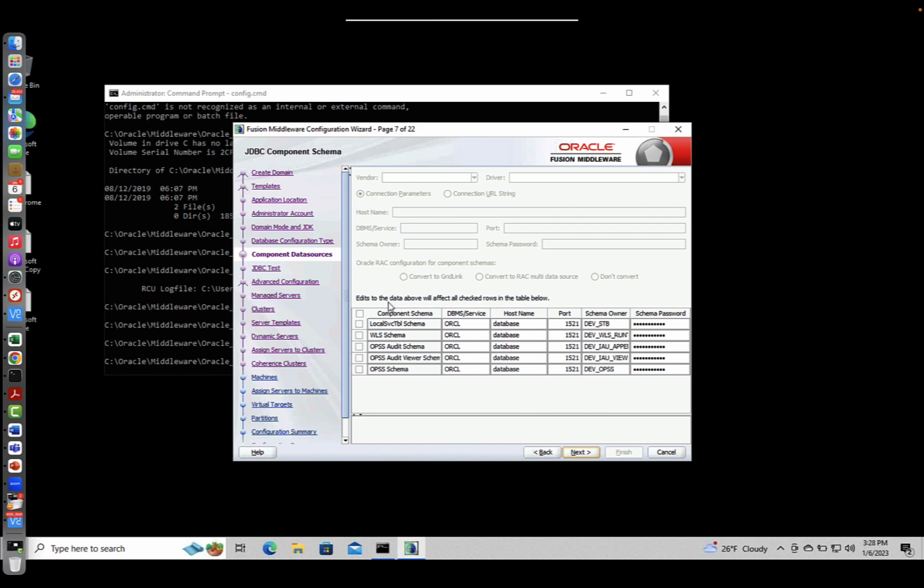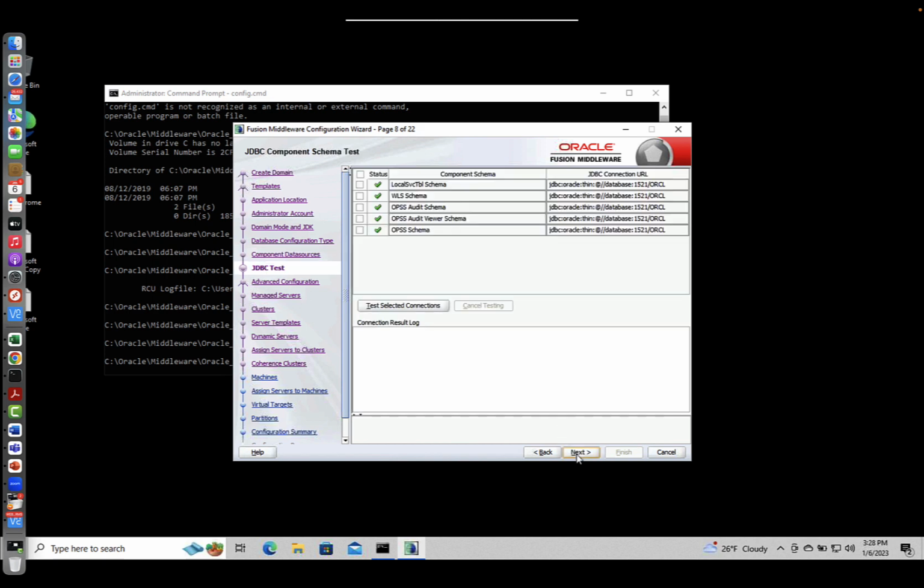Now, if any of these schema passwords are missing, you need to go back and rerun rcu.bat to make sure that every one of these things has a schema password. This is a common problem. I've actually had a situation where I've had to run rcu.bat several times. You need to make sure that it's got the correct schema owner and that there needs to be a password.